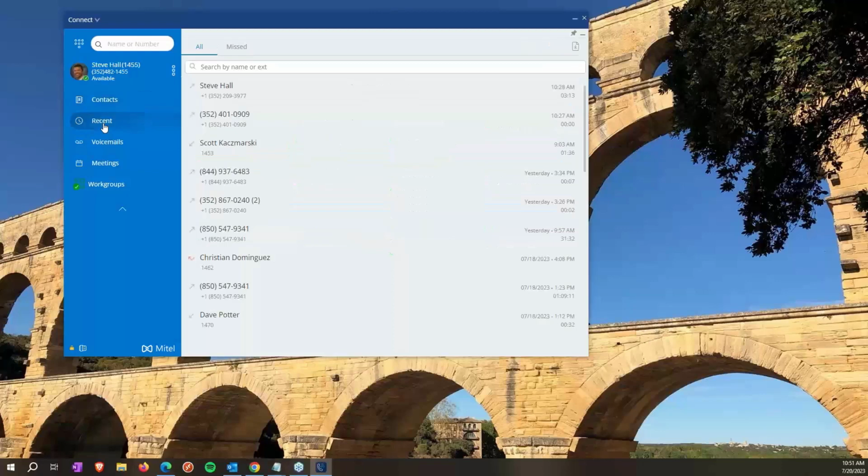Recent is simply your call history. So I can scroll through that. I can see the history of all the calls, either all calls or just missed calls. In the case of all calls, I can see my outgoing calls, my incoming calls, and missed calls are shown with this little icon with the red bouncing arrow. You can export a list of your call history if you want to do that. You do have that option here. We do get some questions about that, so you've got that option.